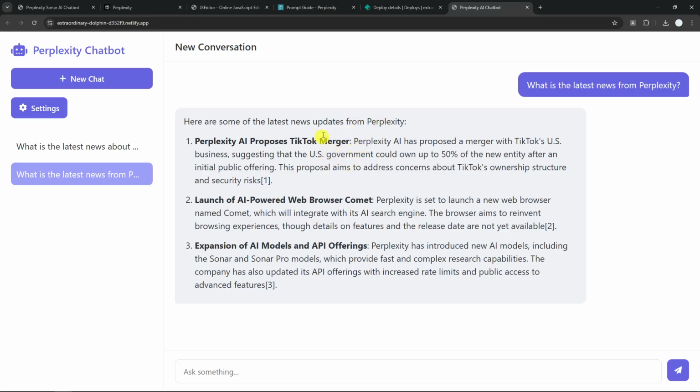That's how you can build a nice user interface AI chatbot wrapper that is being powered by Perplexity API, and you can build this tool using only Perplexity. Again, you can get the API credit by subscribing to the Pro subscription, which only costs you $20 a month, and you will get $5 credit.